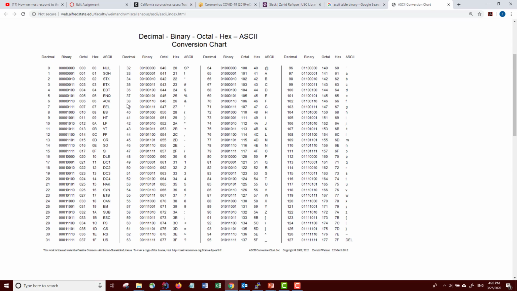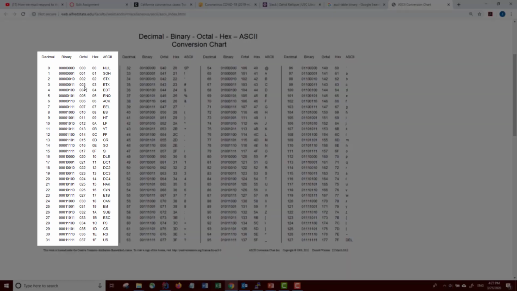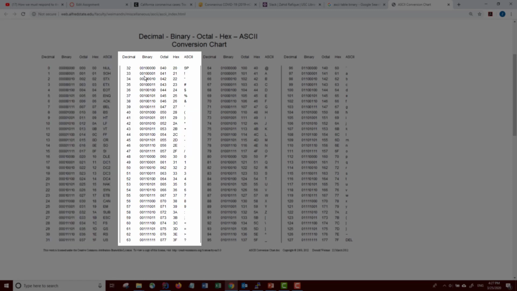In this particular example, I have 4 columns. If you look at column 1, it represents codes from decimal 0 to decimal 31, and the binary for each of those is given right next to it. The interesting values over here are null, which is represented by a decimal 0, a carriage return, which is represented by 13. Carriage return is the code that is generated when you press the enter key, and escape, which is decimal 27. In the second column, we go from decimal 32 all the way to decimal 63, and again the binary equivalents for each of these decimal values are given right next to it.